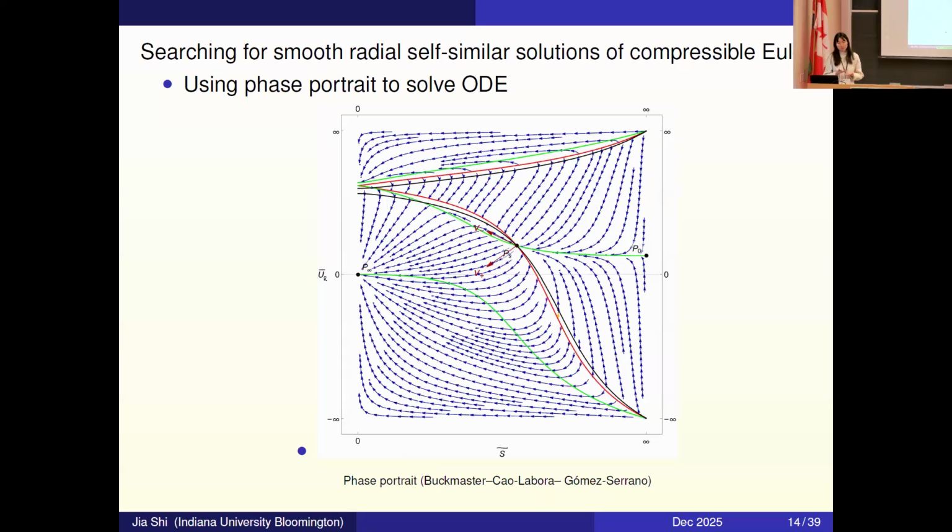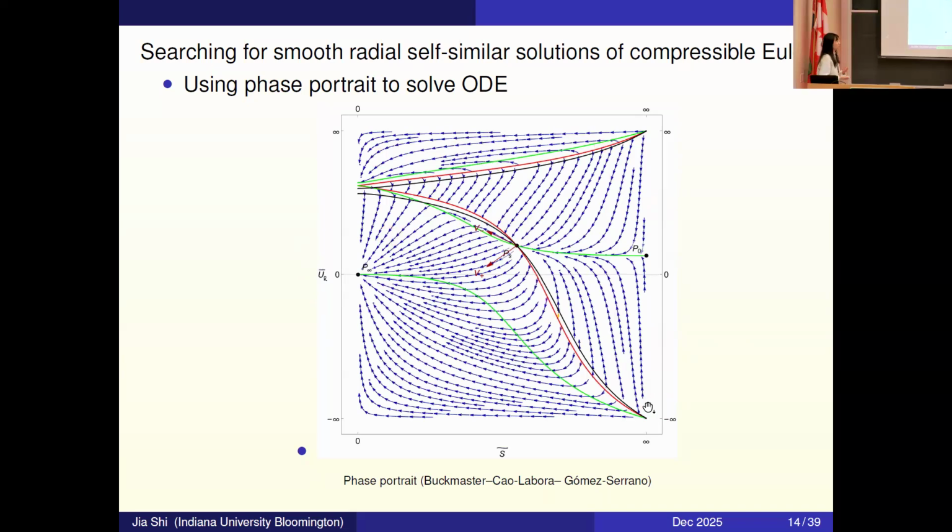So the equation itself can be written as the derivative equal to numerator over denominator, and the singularity happens where the denominator is equal to 0. And the green line are those where the numerator is also equal to 0. So the way to cross it without losing C infinity smoothness is to cross this PS point, this sonic point. Only when you cross through 2 specific directions, you may be able to find C infinity smooth solutions, and only one of them gives the globally C infinity smooth solutions. And so there's a complicated trajectory and barrier argument going on to connect P infinity and P0.